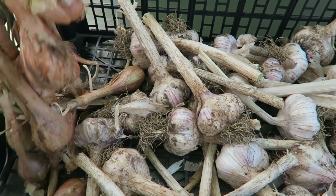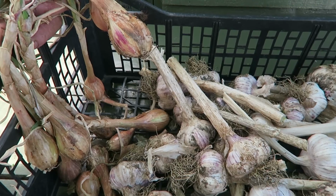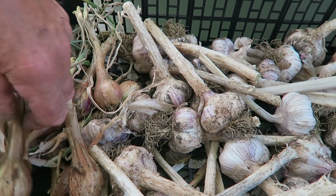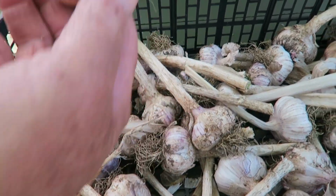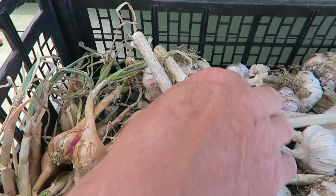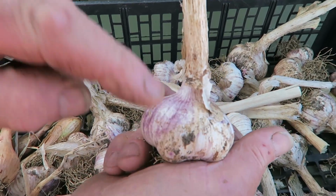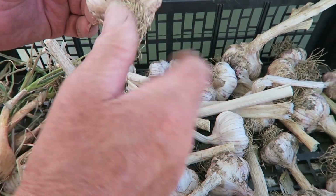These are though a few of those shallots that are at the end of that bed that are more or less finished, so I've lifted those and we'll just let those dry in the sun as well. They look okay. We don't want to leave them in the ground if they're ready, because they'll start to rot at the bottom. Likewise your garlic, if it's ready and you don't dig it up, it will start sprouting from these corms here and spoil your bulb.